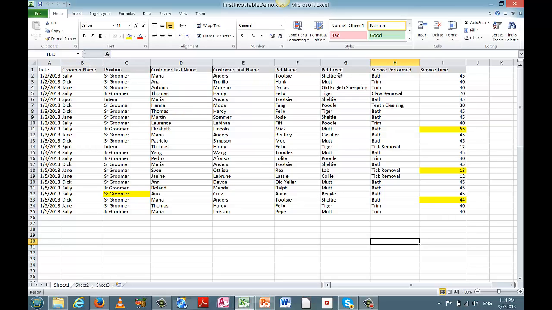The first row is column headings, and in those 24 rows of data, some of the cells are highlighted in yellow, and that's because there's something wrong with the data in these cells. And this is going to be an issue that we discuss in an upcoming lecture.